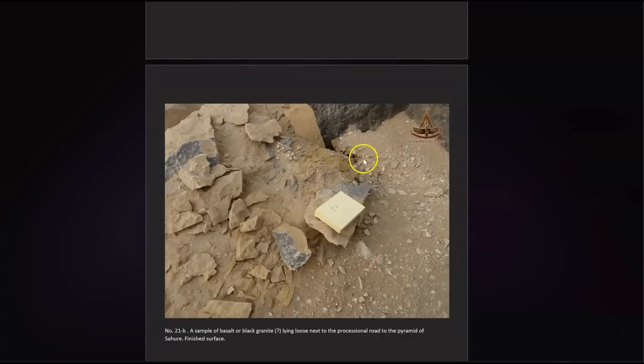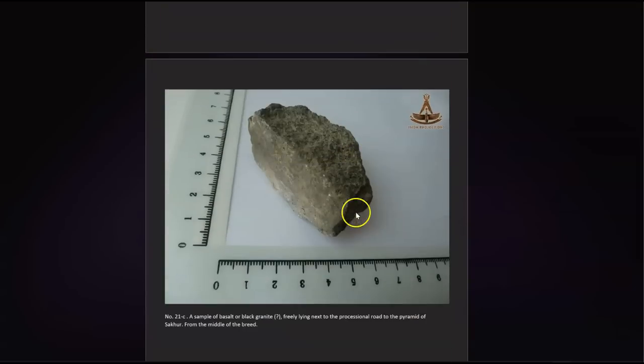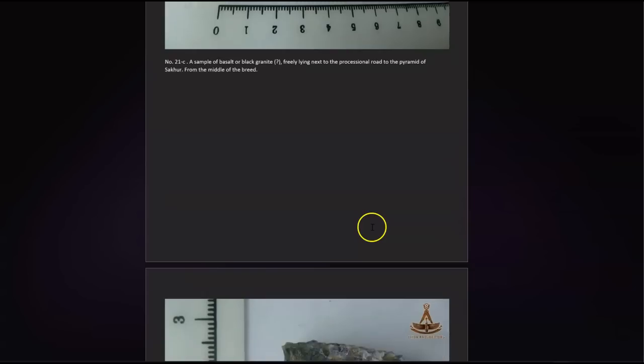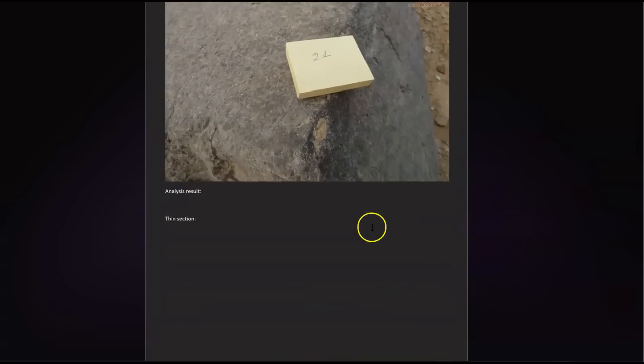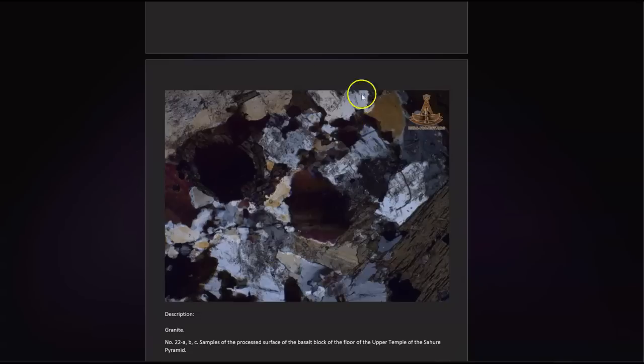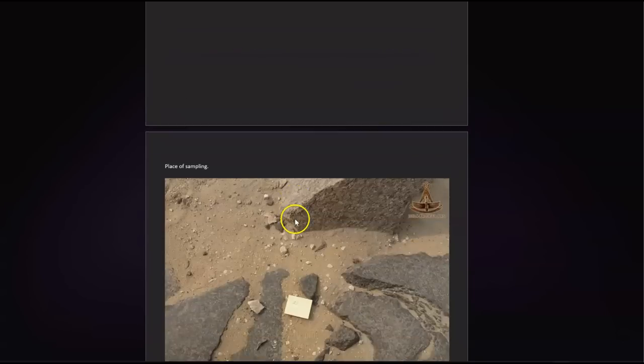And this piece here that appeared to be black basalt actually turned out to be a piece of black granite with this really cool microscope image here. And this looks absolutely amazing. Not at all what I would have expected. And to me, it would have been an absolute travesty if this document was never seen. So it is my great pleasure and honor to share this with you today.